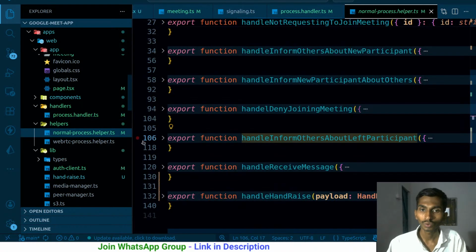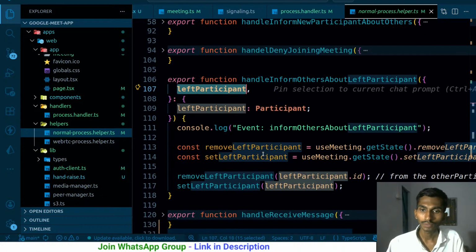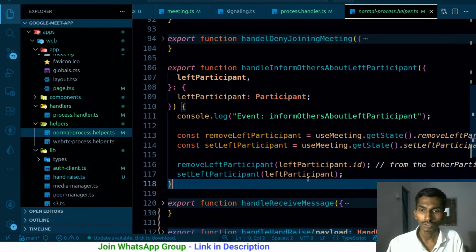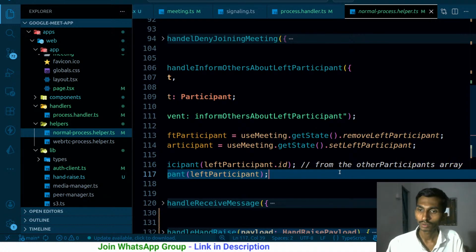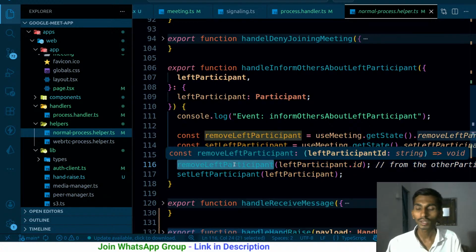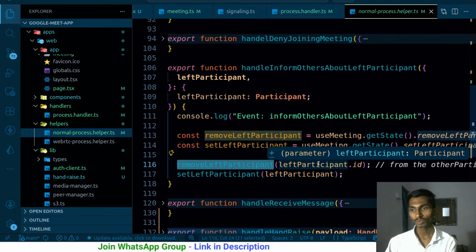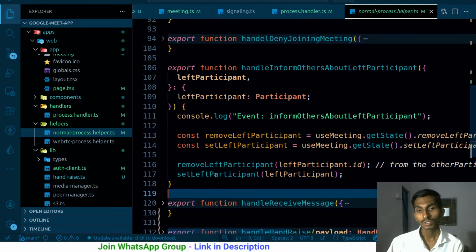Going through this one, I get the information of the left participant, and I'm calling these two over here. Remove left participant is removed from the other participants array, and set left participant is where I'm setting it. So whenever a participant leaves, this gets set.